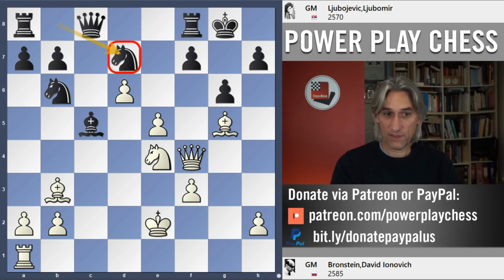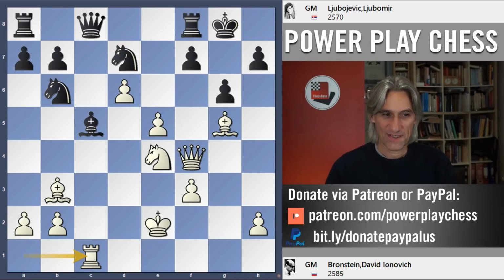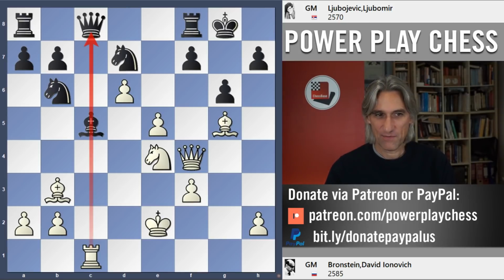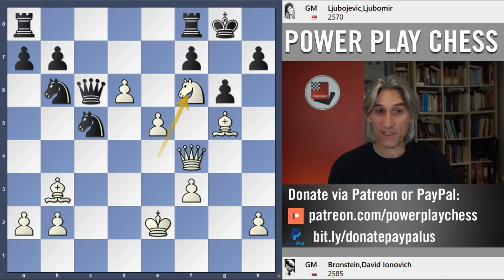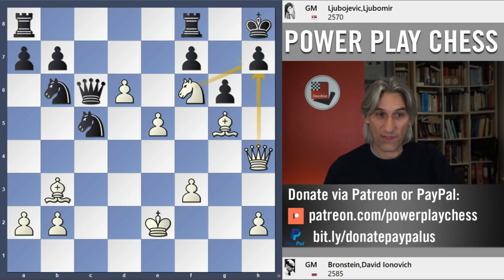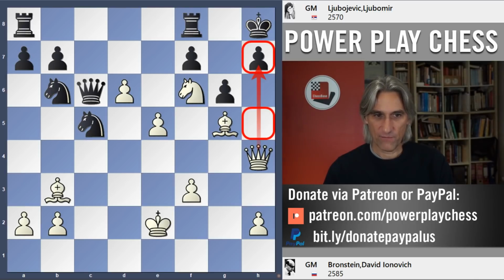And Bronstein plays this beautifully. What's interesting is that he uses this pin really nicely. Queen c6. Rook takes c5. Deflecting the knight. Knight f6 check. King h8. Queen h4. Well, that is pretty straightforward now once this sacrifice is made. So mate is threatened. And of course, if h5, well, we're going to see that that can be taken.